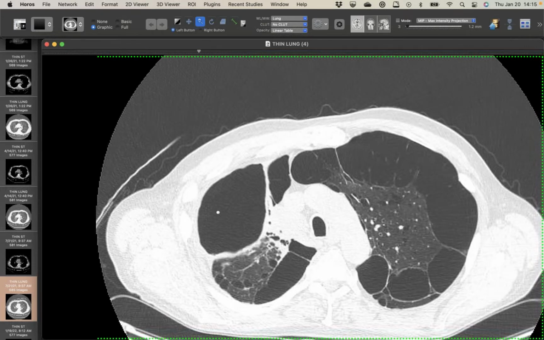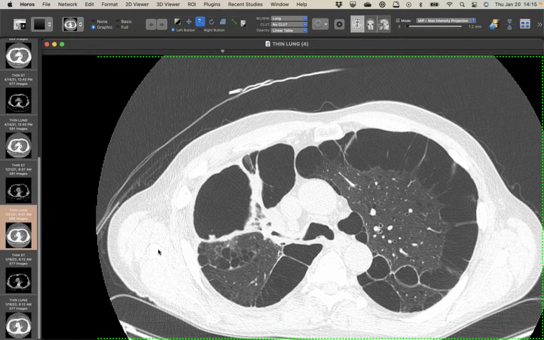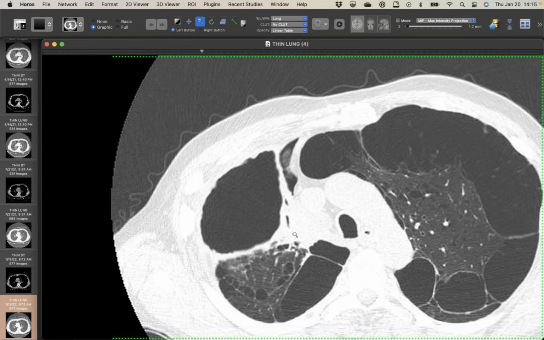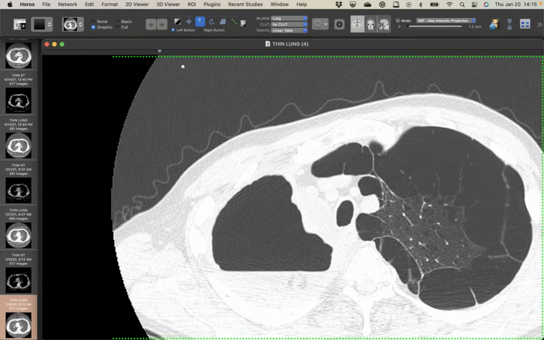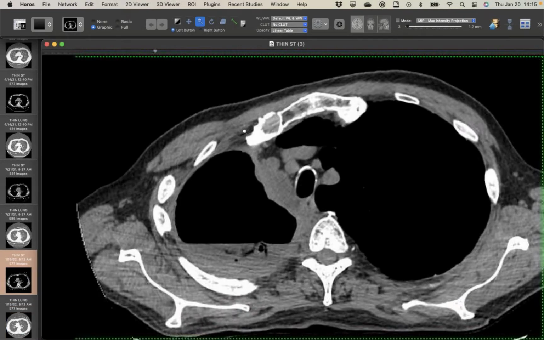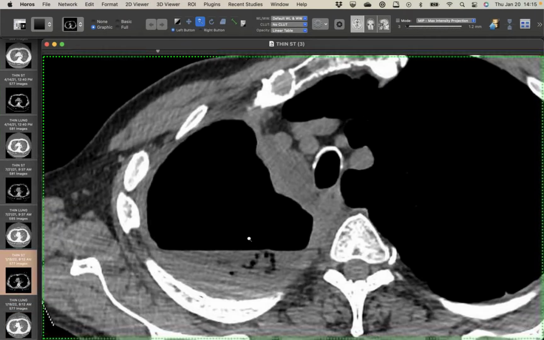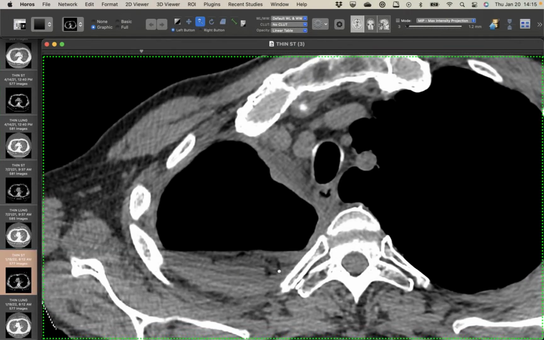There's more volume loss in that right lung as the radiation injuries evolve. But the one that was the most interesting was the most recent scan. At this point, there's still this big cavity. But what was interesting is right here, there's a funny abnormality in this fluid level. So if we switch over to the lung windows, we see what looks like heterogeneous tissue floating in the fluid there.